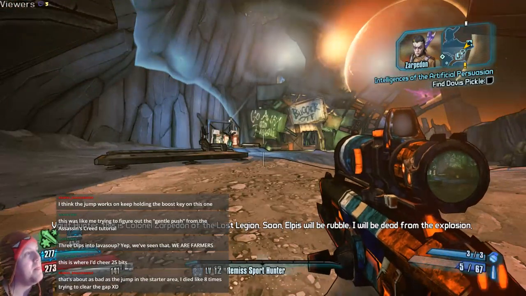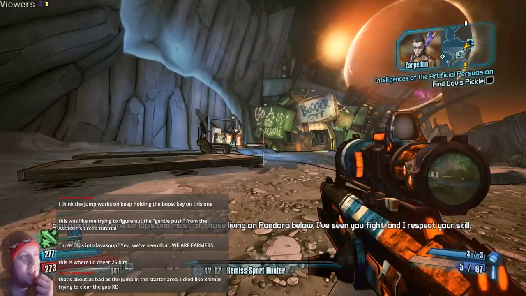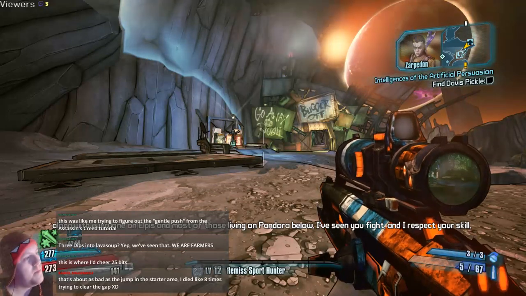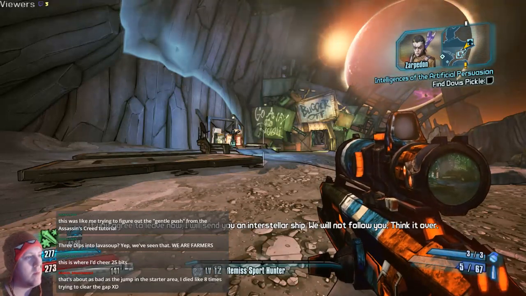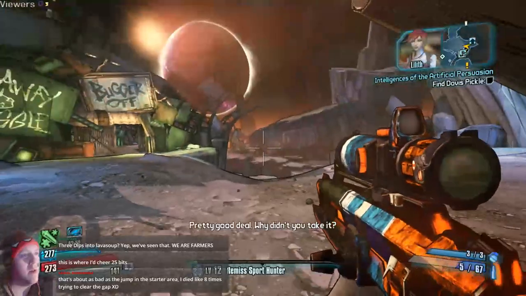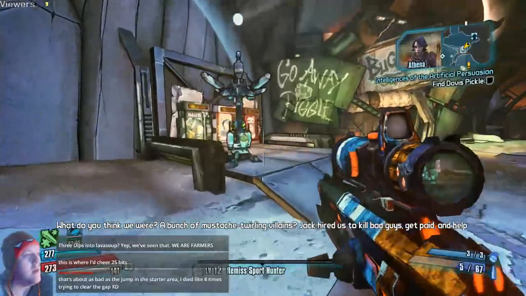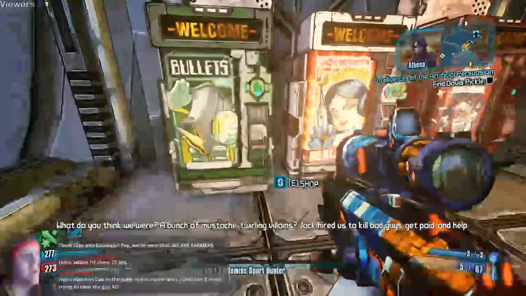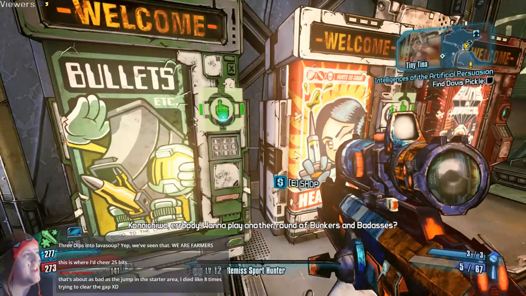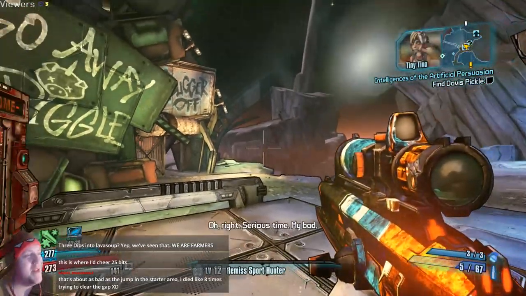Is Colonel Zarbadon of the Lost Legion. Soon Elpis will be rubble. I will be dead from the explosion along with everyone on Elpis, and most of those living on Pandora below. I've seen you fight and I respect your skill. If you agree to leave now, I will send you an interstellar ship and we will not follow you. Think it over. Pretty good deal. How did you take it? What do you think we were? A bunch of mustache twirling villains? Jack hired us to kill bad guys, get paid, and help people. No different from you. You say that again, and I'll kill you where you stand. Konnichiwa, everybody. Wanna play another round of bunkers and badasses? Not now, Tina. Oh, right. Serious time.